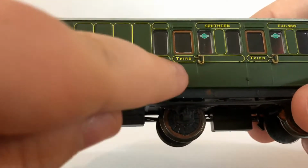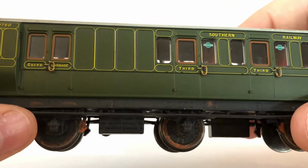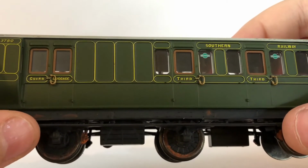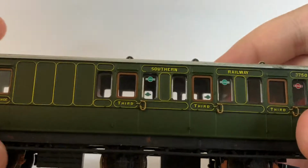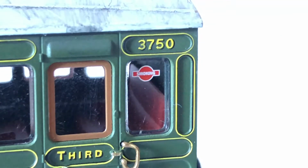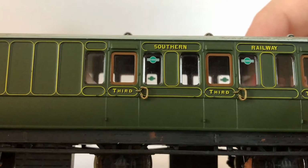You've even got some wooden paint colour around the opening windows as it would be on the real thing. And that really does help bring out the model even more, which is something you may not have thought of if you were doing it yourself. You've also got the smoking and non-smoking stickers in the window, and those have been printed on really nicely, and they are legible. You may be able to pick them out just about.